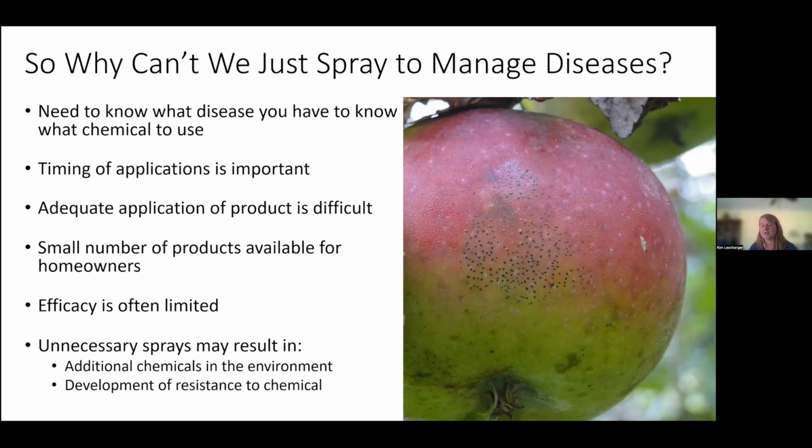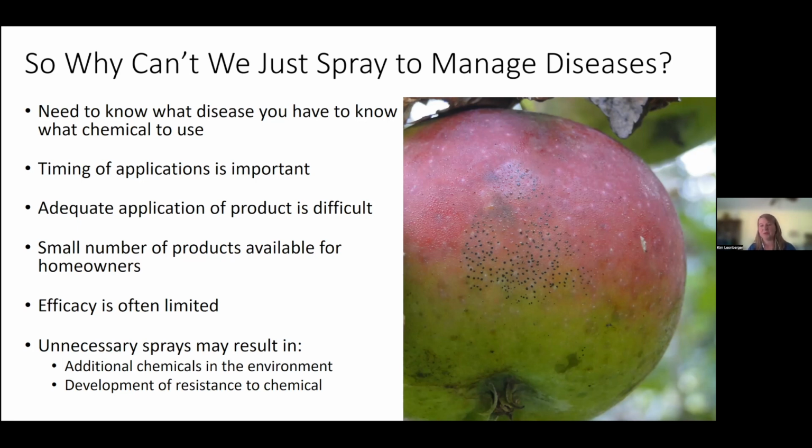And there's also the chance that resistance can develop to these products. And resistance occurs when the pathogen changes and now that chemical doesn't work on it anymore. And that can really limit the amount of products we have on the market that can have efficacy. So it's really important to understand there are a lot of things that go into managing disease. And yes, chemical management, fungicide management is an option, but it has to be done in the right way. So it's not a fallback plan. It's not the only option.